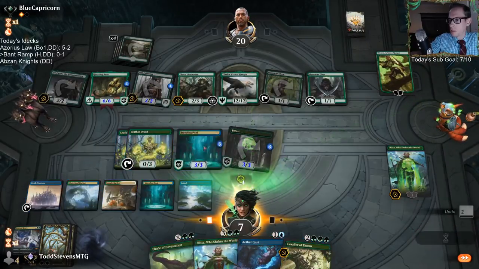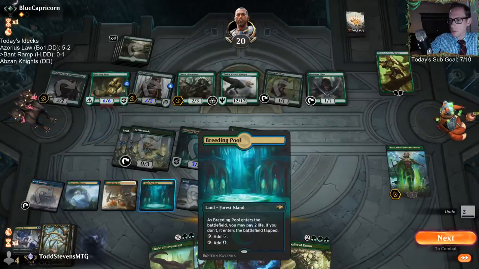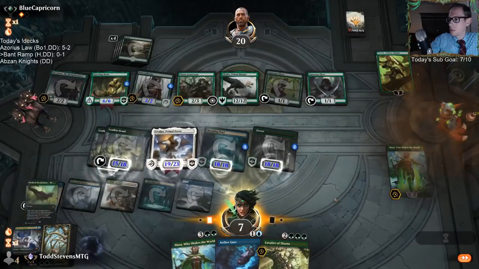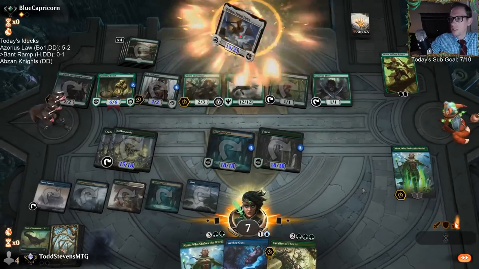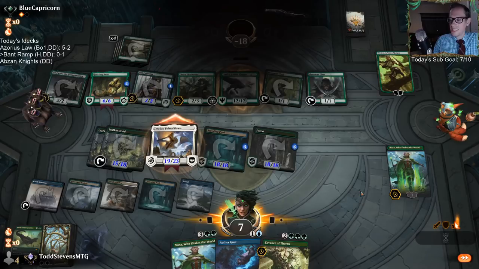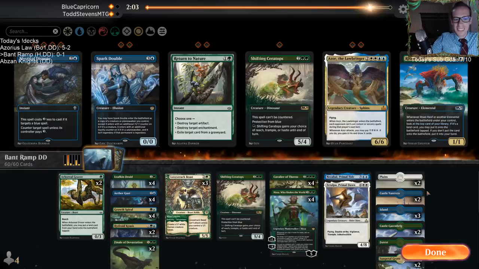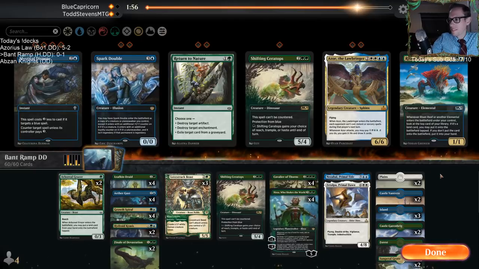All right. How much mana we got here? That's 10, 11, 12, 13, 14, 15, 16, 17. So X is 15. The old 1923 flying double strike trampler. Finale of Zetalpa. We did it. We did it. We did the thing. We did the thing.